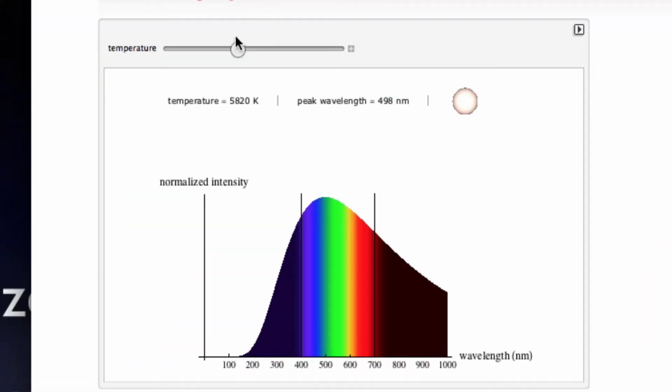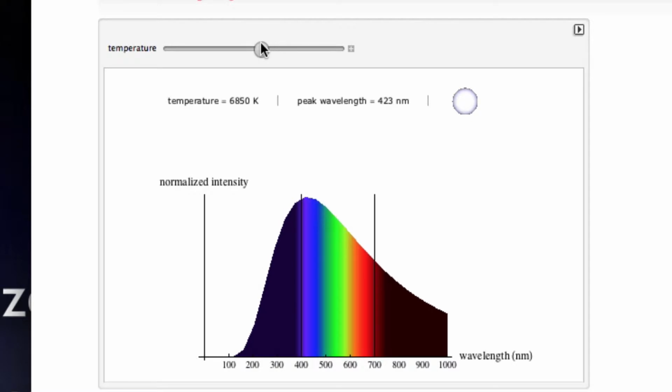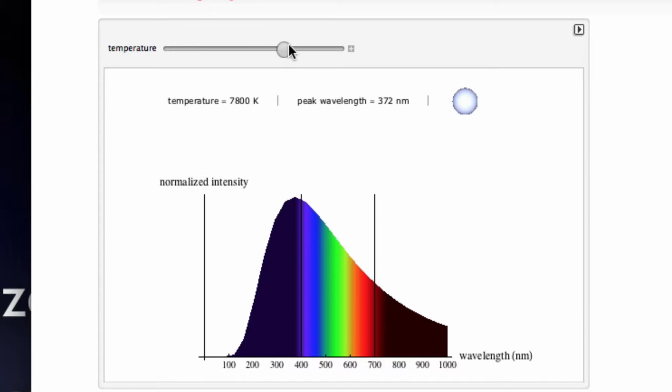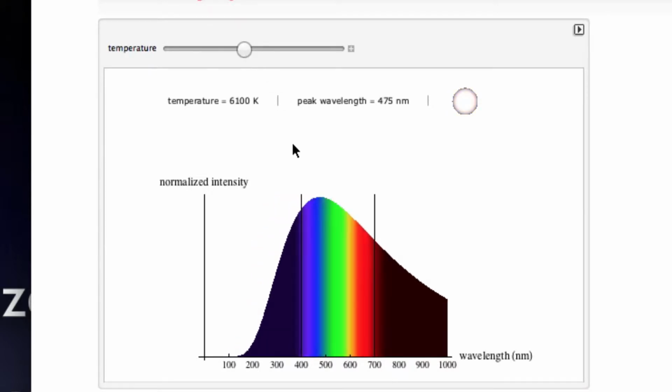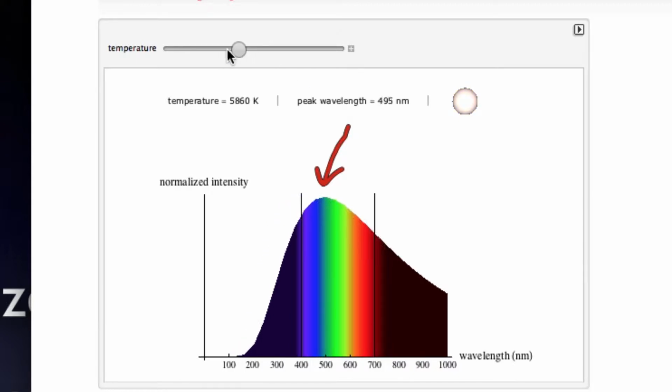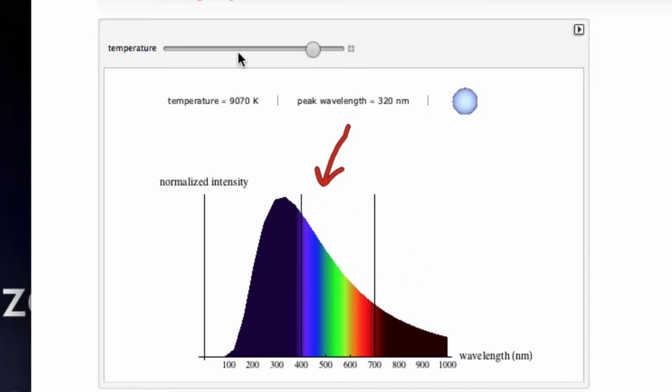What happens when you change the temperature, and I'll put this website online for everybody, by sliding this bar back and forth is that the spectrum switches back and forth so that the peak occurs at a different wavelength. This peak right here is telling you where the most radiation is coming out of this glowing object. And if I make the object hotter, the peak shifts to the left, so it gets bluer. Up here is showing you what the object would look like as its color. And if I shift it to the right, it gets redder. And it shifts back and forth as I change the color.